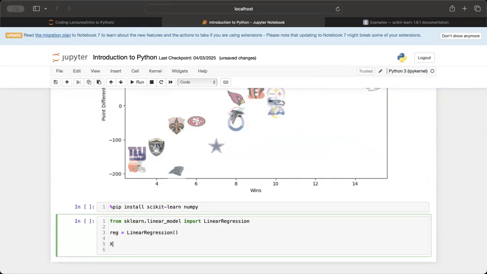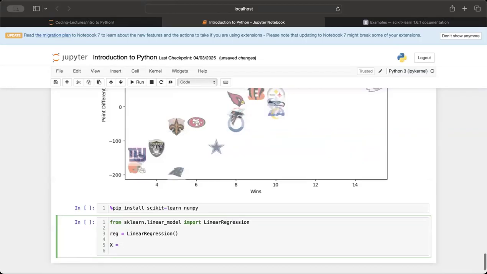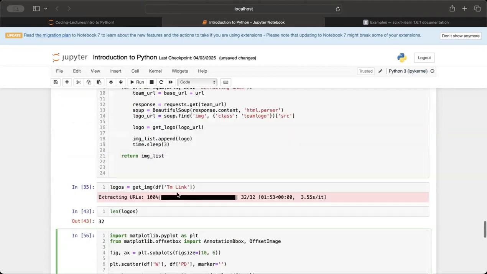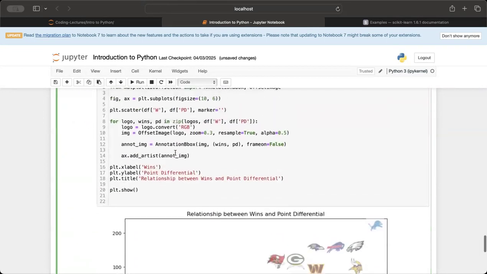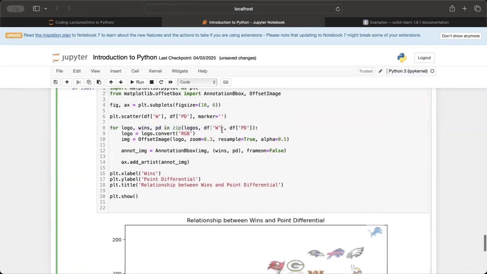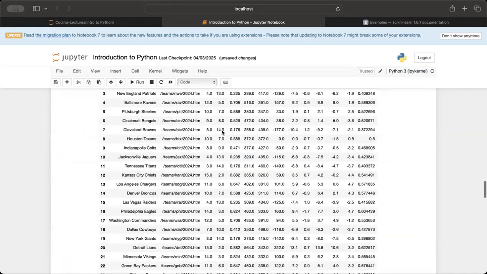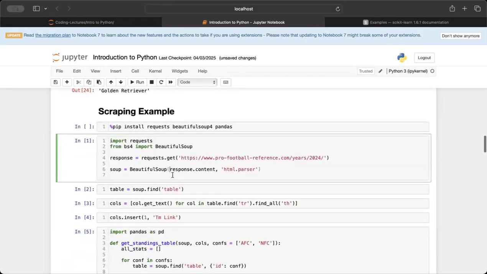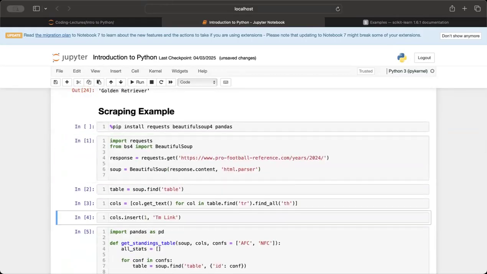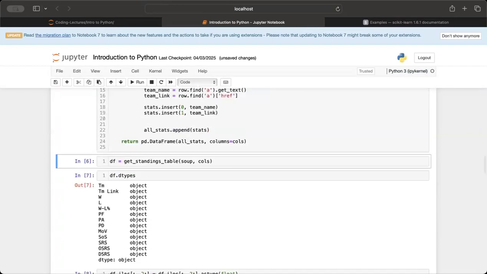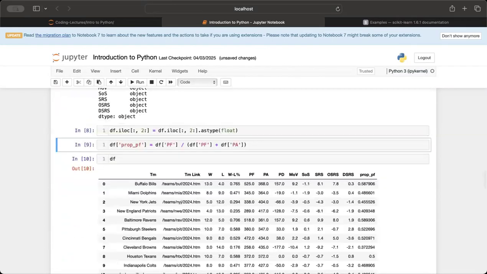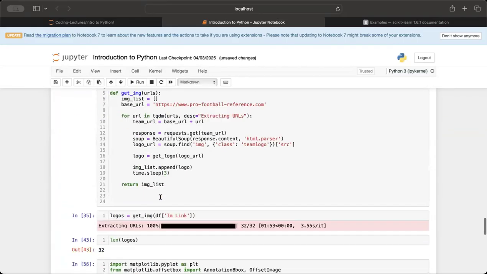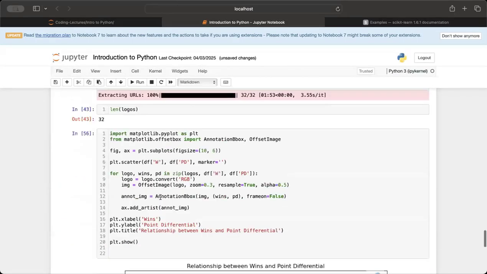Now we're going to define our x and y. So x is going to be the data frame, which I'm going to need to rerun this code to get. Hopefully this runs smoothly. The best part about programming is running things and running into errors.